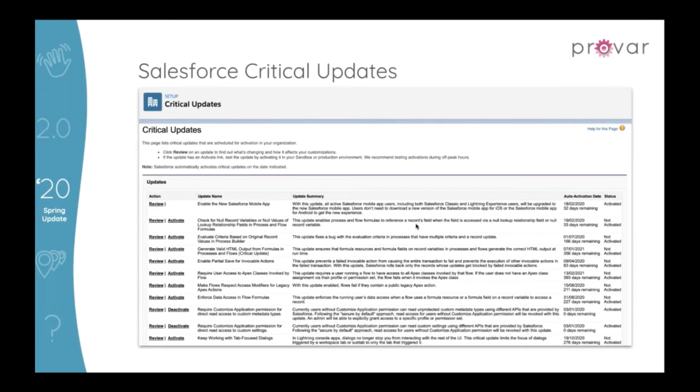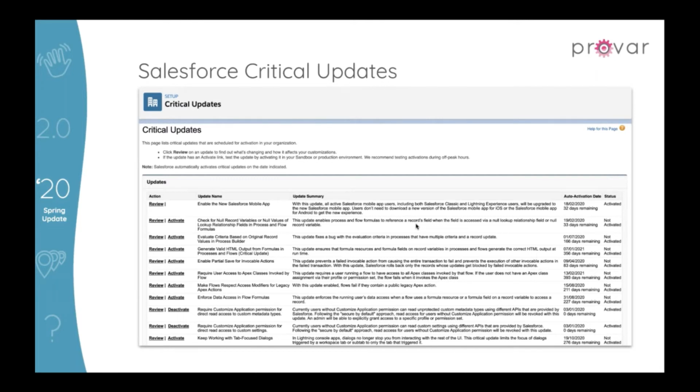Another often overlooked feature of Salesforce is they give us advance notice of some of the features in terms of critical updates. You may also hear people refer to these as CRUX. Now, critical updates eventually become auto-activated within an org. So if you go within the Salesforce org and you go to the setup, and in the setup search, you type critical updates, you'll see a list similar to the one here.